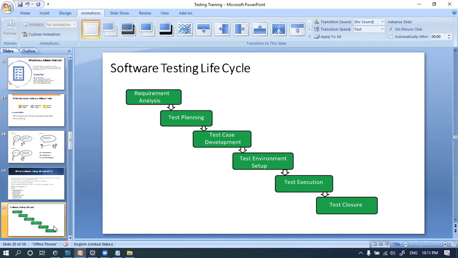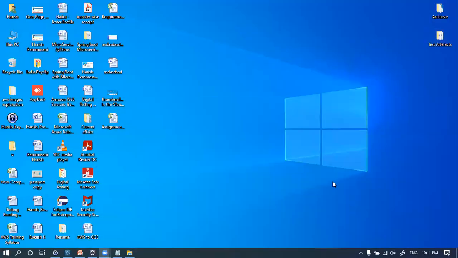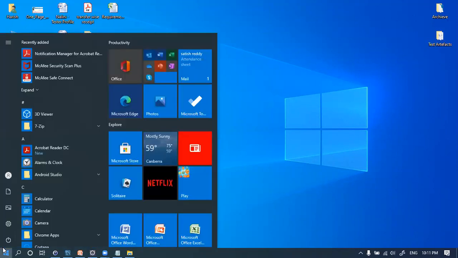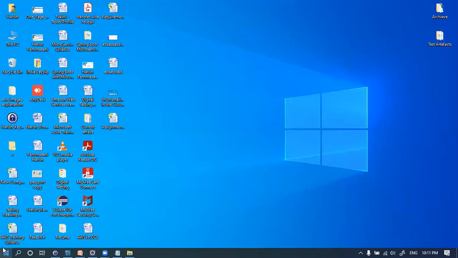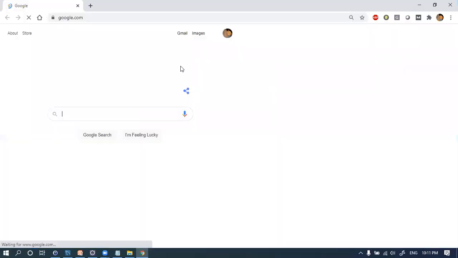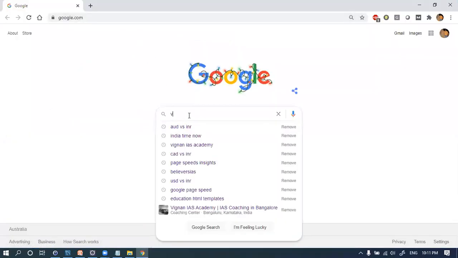All right. Okay, so we need an application to test, right? So for example, it might be any application. First we will start with a desktop based, sorry, Chrome based, web based application. So for example, Vicroads.